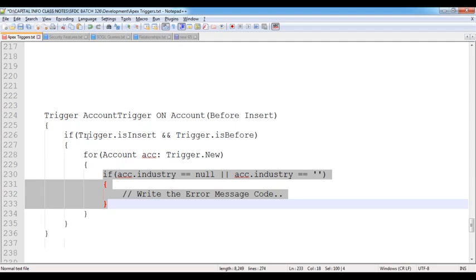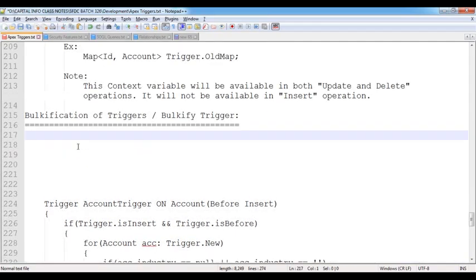Okay? Now, make a note here. Bulkification of triggers. Sir, whenever we use the collection for storing the data, at that time we should use the trigger? Yes, because in our normal programming we can't use these context variables. They can be accessible within the trigger only, from the start to the end of the trigger, not outside. That trigger is nothing but the magic variable. Yes, it's a magic table.